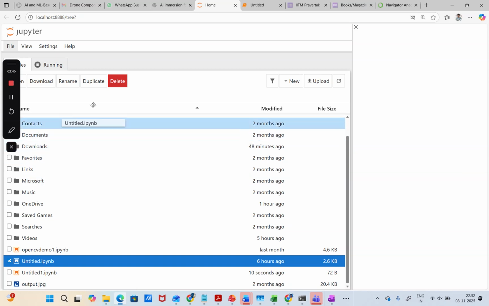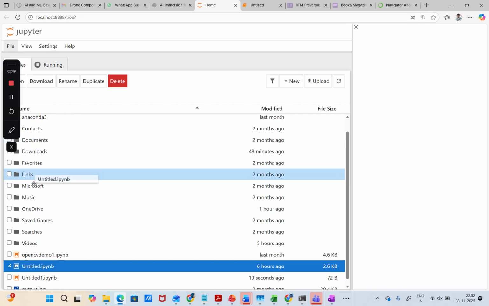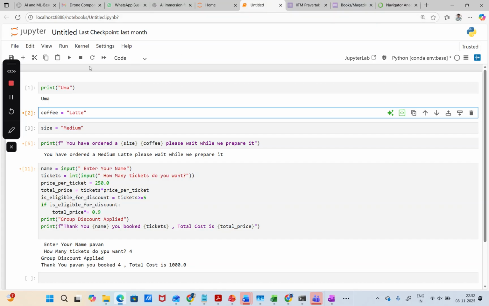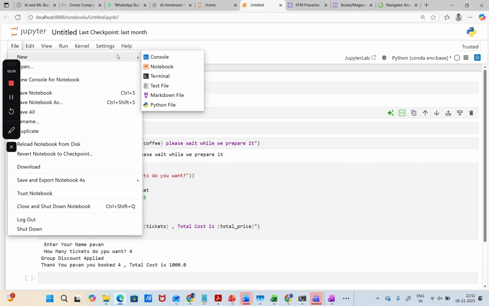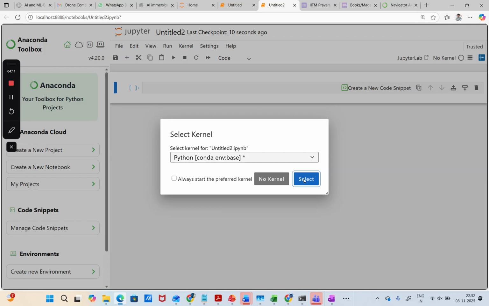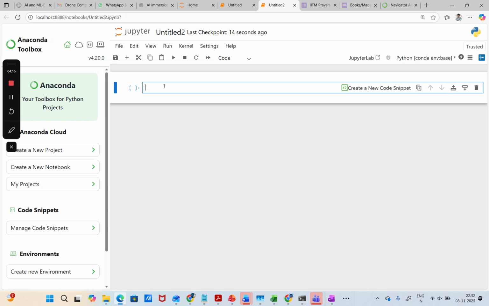It lands you on this interface, and then you can select from the existing ones or the new option. I have selected this new option, which freshly opens a new notebook for us. It is connecting with IPython, the interactive Python notebook. This is the interface where we are going to spend a lot of our time.